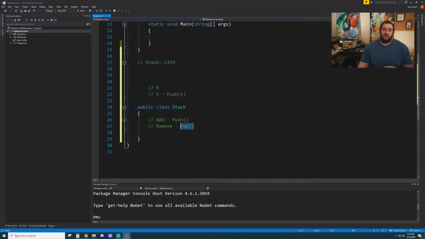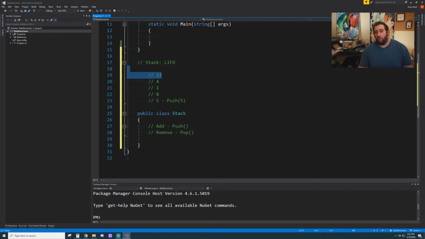All right. Now, let's go ahead and show you guys how to implement this. There aren't going to be a lot of cases where you want to access something like that. You're not going to use a stack in a case where you want to randomly access data from the various spaces within it, okay? It's more so going to be utilized when you want to reverse data, right? Because the way it goes in, it comes out in reverse. So if you have a data set, you put it into a stack, it comes out in reverse. So that's usually where you're going to use this type of structure.